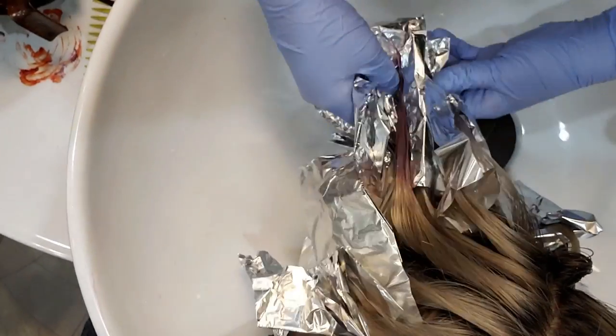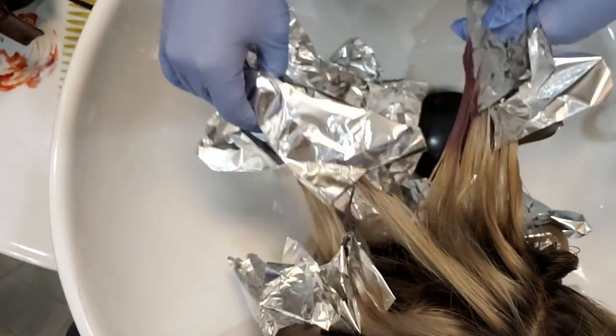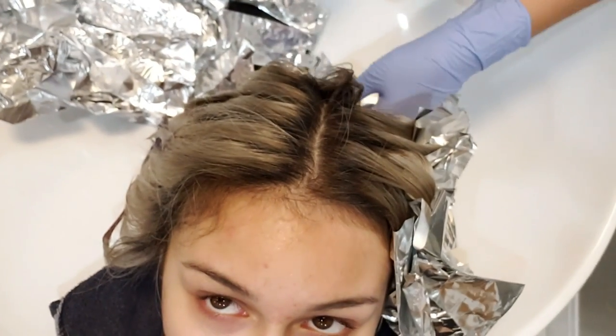Yay. Yes. Should I just let them all out? Yeah. Okay, there's a lot of purple. Thank you. It oxidizes purple. That's true.